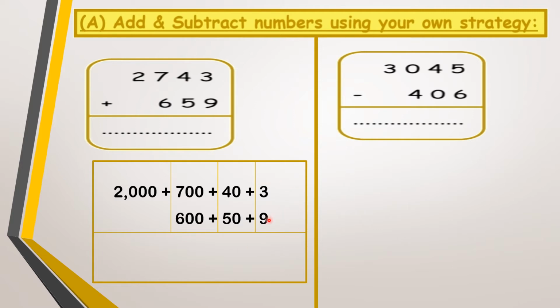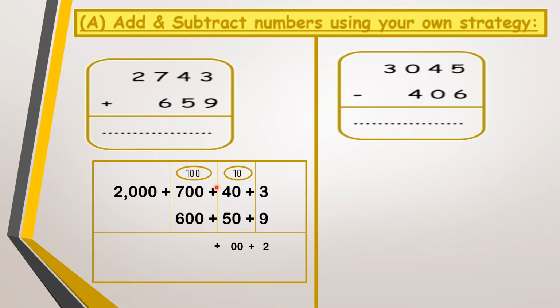Let's add 3 plus 9. I will count after 9: 10, 11, 12. So I will put down only 2 because I can't put 2 digits in one place value, and carry up the 10. So I have this equals 12, so I put 2 and carry up 10. 10 plus 40 equals 50. 50 plus 50 equals 100. I can't put 100 in this place because this place is for tens, so I put 0 and carry up this 100 with the hundreds.